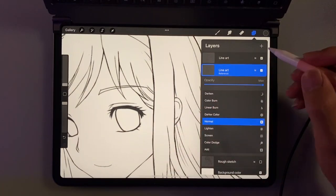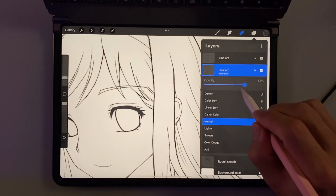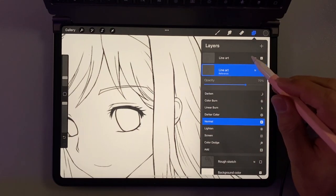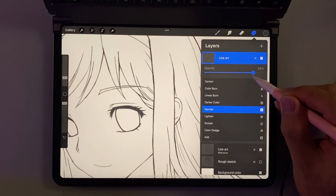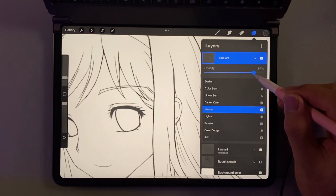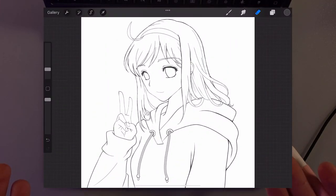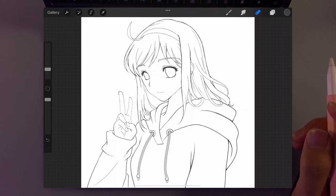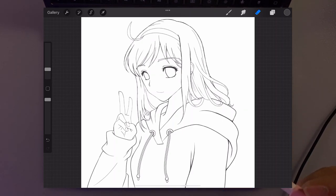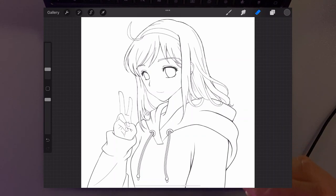And then if it's too strong, you can always adjust the opacity, make it around 70%, and the original one, you make it around 85. Now you have it, a very, very smooth line art with the magic Gaussian blur. And remember, it's not easy to create clean line art, but all you need to do is just keep practicing.